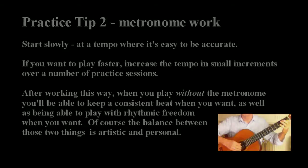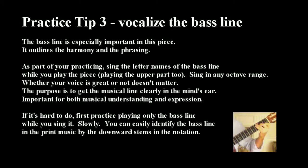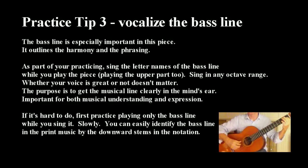The bass line is especially important in this piece. Occasionally sing the letter names of the bass line while you play the piece. In this particular piece, that helps focus on the harmonic movement and the phrasing. It also creates a simplified model of the piece that can help in memorization.